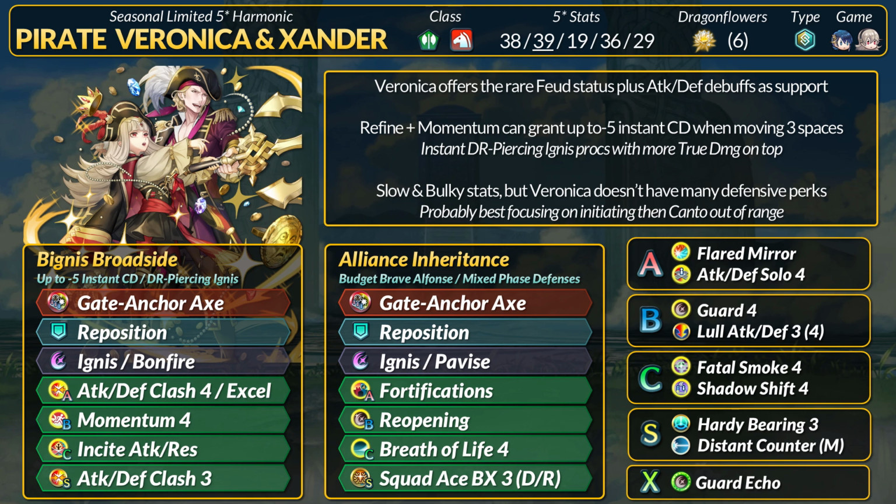Now, since Veronica boosts her own defense by 10, this will add to Ignis damage, which, thanks to the -3 cooldown and Slaying, can be activated immediately. You can do Bonfire, this would proc when only moving 2 spaces, or if you move 3 spaces, you can offset 1 enemy scout effect.